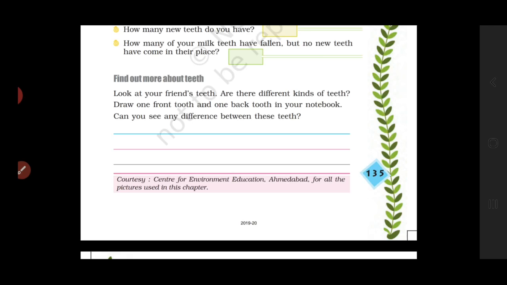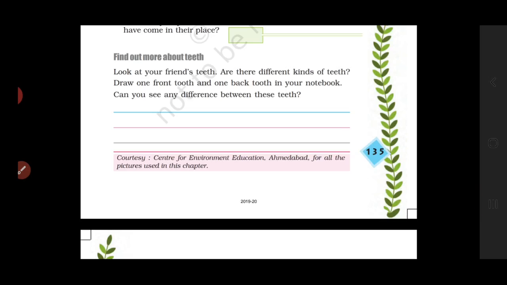Okay, so we have different teeth, not all in the same shape and same size. So for that you are going to draw the front tooth and the shape of the back tooth in your notebook, and you have to write the difference, what kind of difference you can see in that.